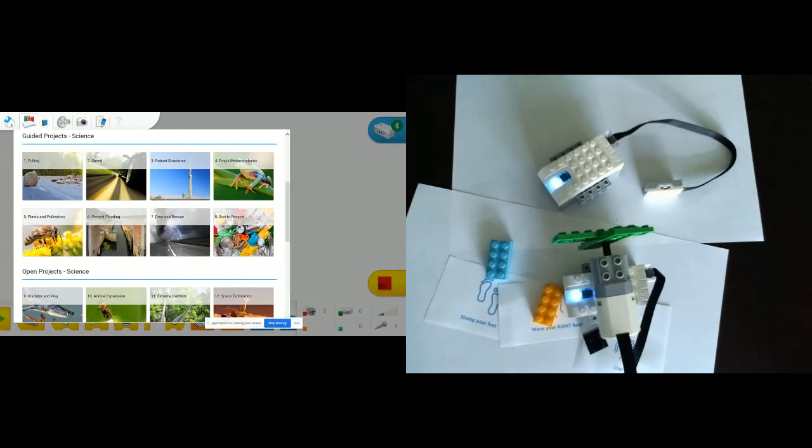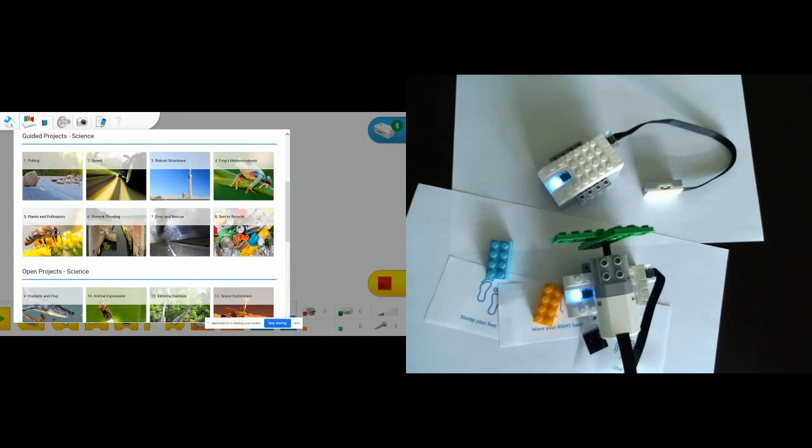And then we have just some open projects. So if you've downloaded the software and you don't have the WeDo set, I'm just telling you, these open projects are great, just PBL lessons. They have great questions that kids can investigate and create something for. So there's predator and prey, where they're designing a predator or a prey. Sometimes it's fun to assign a predator and prey that you know are related to 2 different kids, and have them build and create and program that predator and prey relationship.